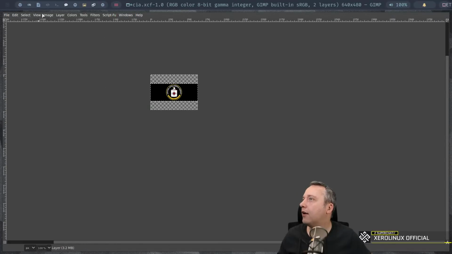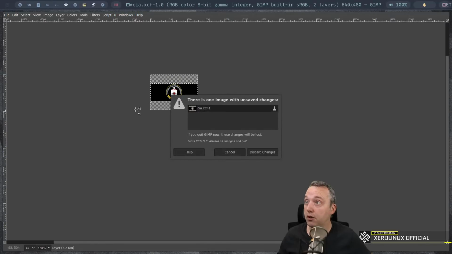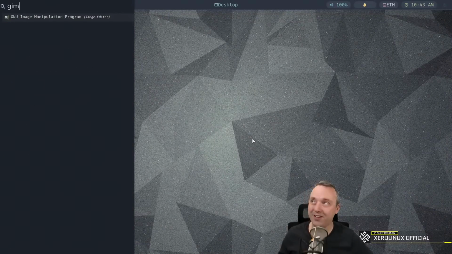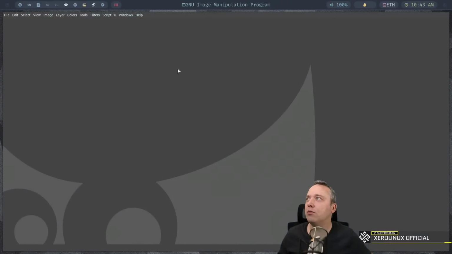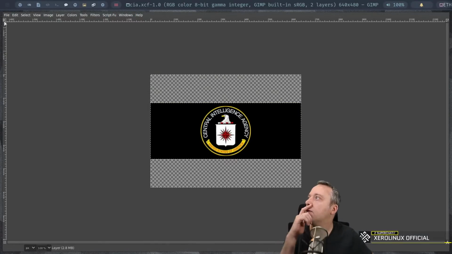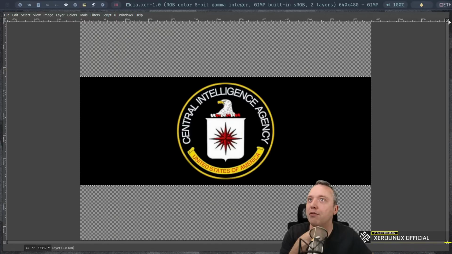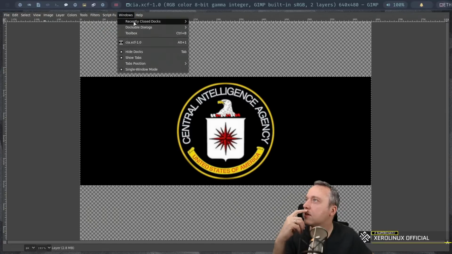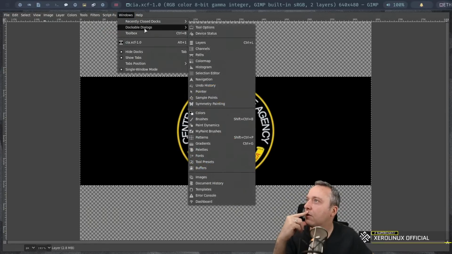Oh, I don't know what happened there. Let's just relaunch it. Like, what did I do? Maybe did I change the dock, or I closed all my docks. I've never seen this view in GIMP before. I mean, I kind of like it, but then I'm like, where did all my docks go? I got it. They're all there.